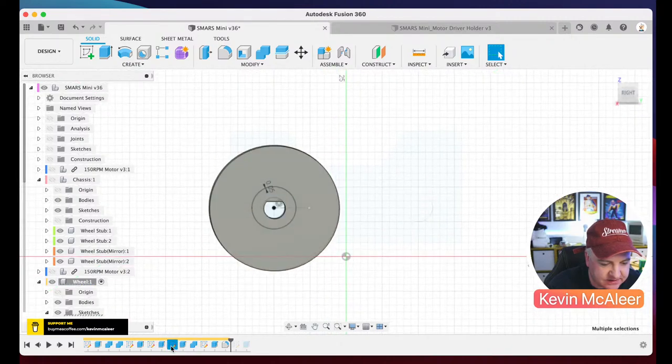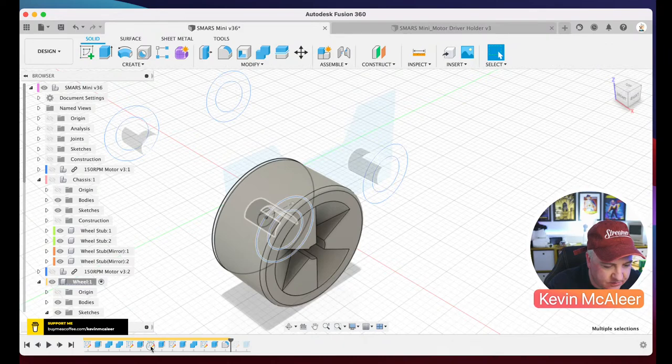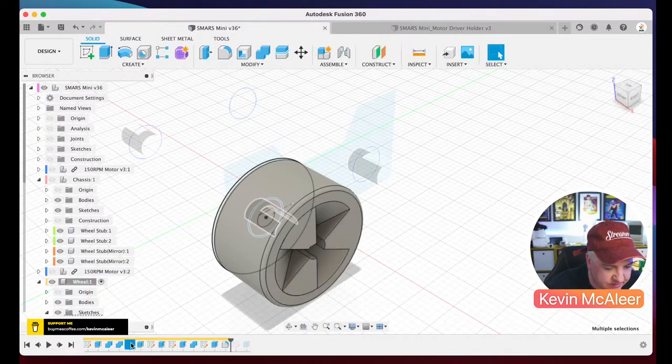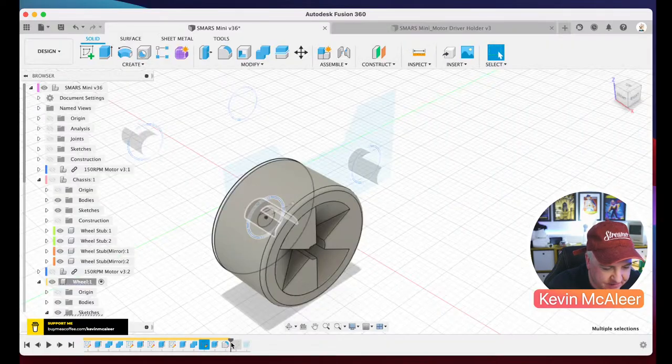Let's see if we can see the sketch. Oh, it's not that one. Which one is it? Is it the original one? There's only so many sketches on here that it could be. Nope, can't see it. Never mind.